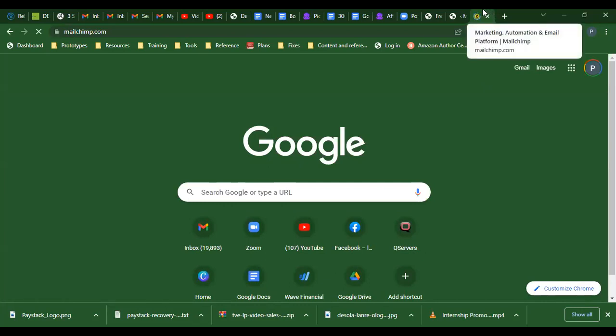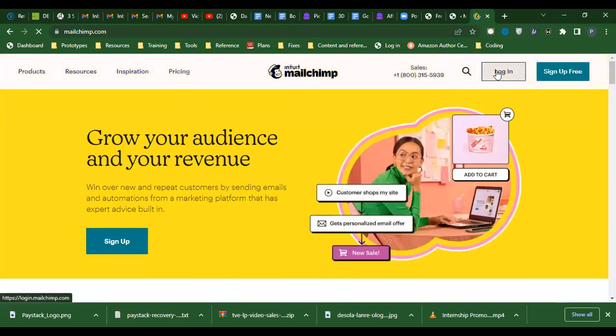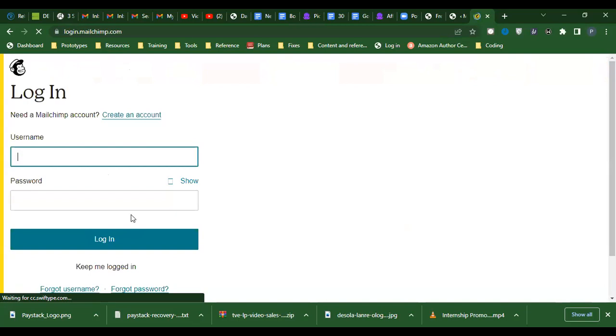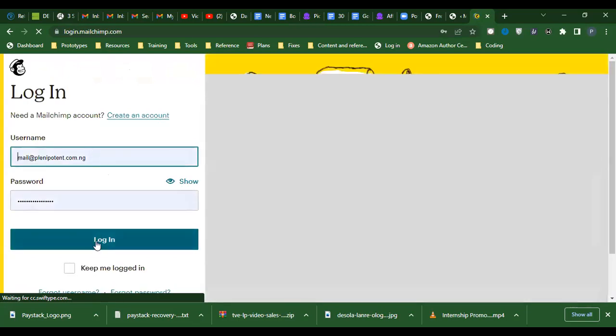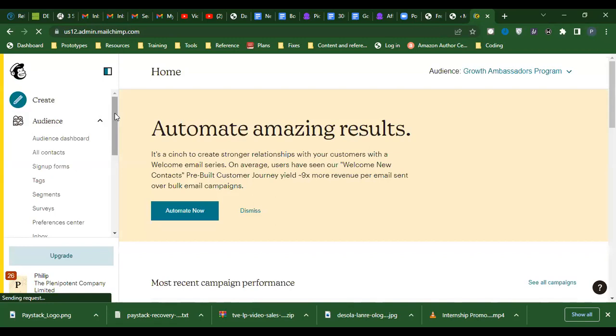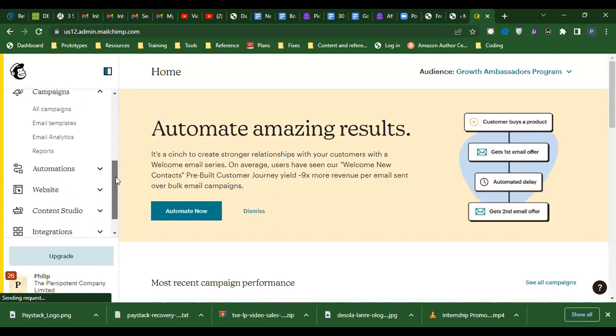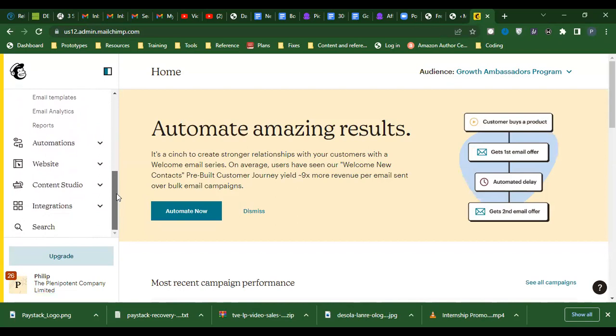If you don't have a MailChimp account, it's easy to create one. Just go to MailChimp.com, then sign up, and follow the process. Once you have created one, you can log in and get your API key. They should put a direct link, I mean, Thrive Architect should have a direct link where once you click it, it takes you there, but no problem.